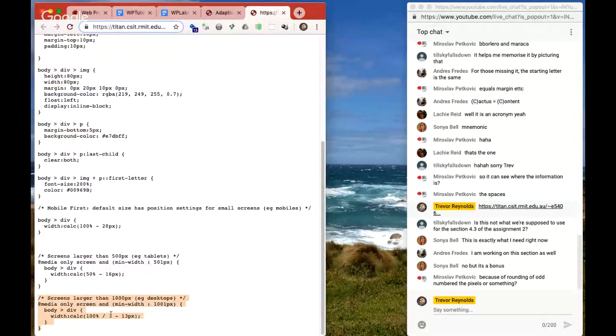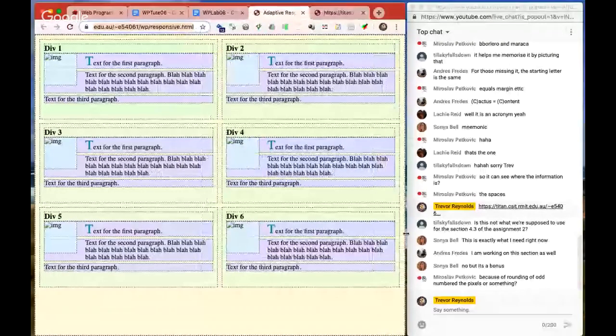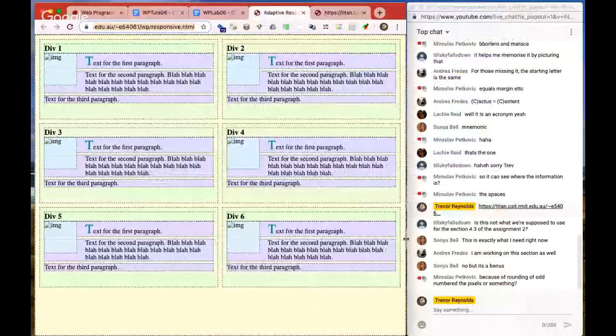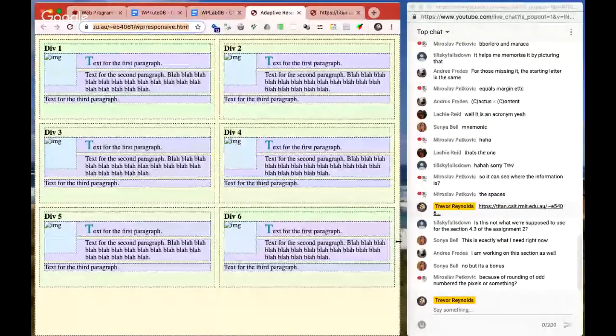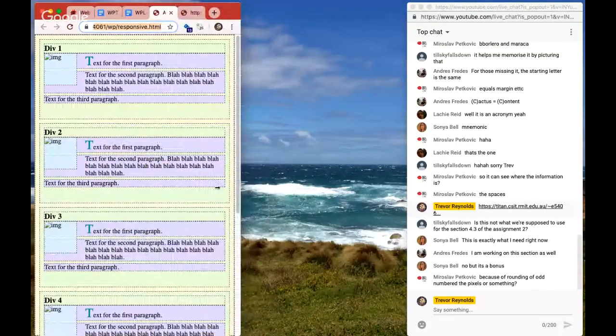It can be frustrating. And I've got 13 pixels here. So instead of typing 33.333333%, I've just said 100% divided by 3, because I know that will be calculated properly, and I've just taken off 13 pixels when we get to that size. But in the assignment, really what I'm looking for is, say, 2 panels up on a large screen and 1 panel on a narrow screen.